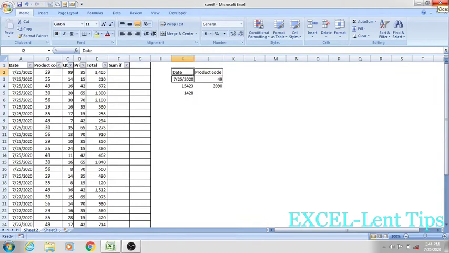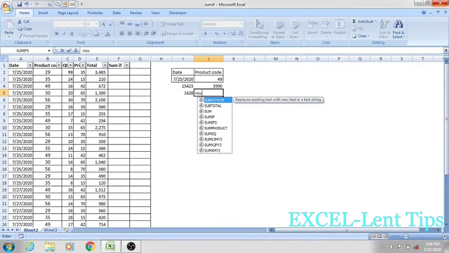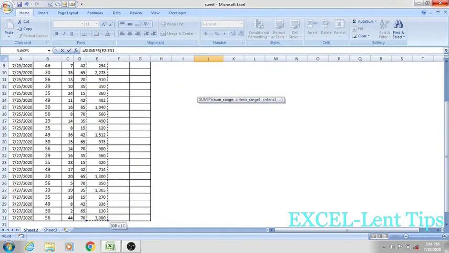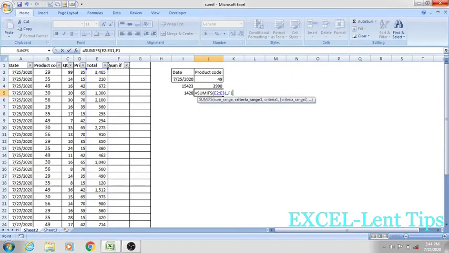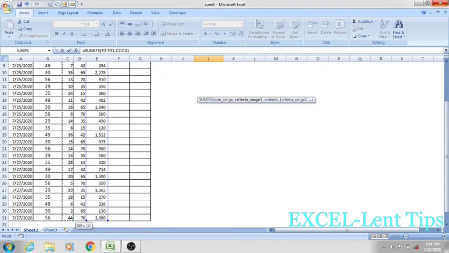Okay, you can also give some condition based on product code is greater than 49 or the price is greater than 50. So what will I do for that? The formula is equal to SUMIFS. What is my sum range? The total, comma, what is my criteria? I will select quantity which is greater than 25 or 30. So criteria, comma, my range is greater than 30.